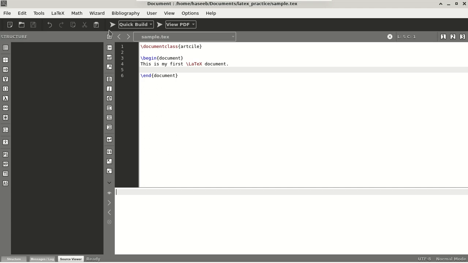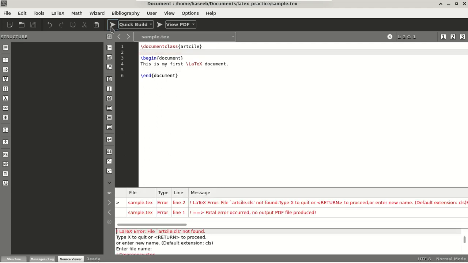Now by clicking on this button, this editor will pass on this file to the LaTeX compiler, passing it the necessary commands to give the output in the form of a PDF file. So let's click on this button, LaTeX.